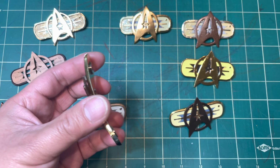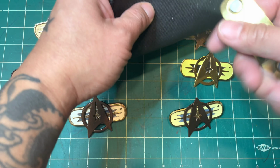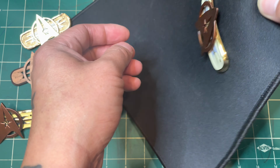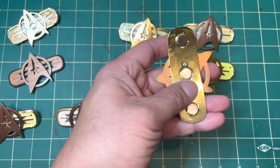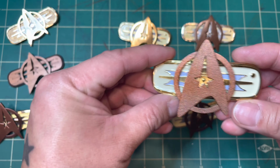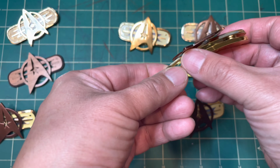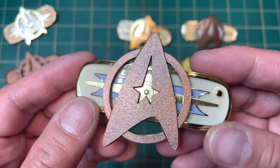I haven't actually put it on my jacket, but here's a really thick mouse pad, right? So I'll put it in the front and the back, and you will see that thing's not going anywhere, right? It's not sliding anywhere. That's a really strong set of magnets over there. So those are some of the awesome parts about it. The other thing that I really love is the bend around the back bar is just perfect, right? Over here, and then the design of this, like, really well sculpted.